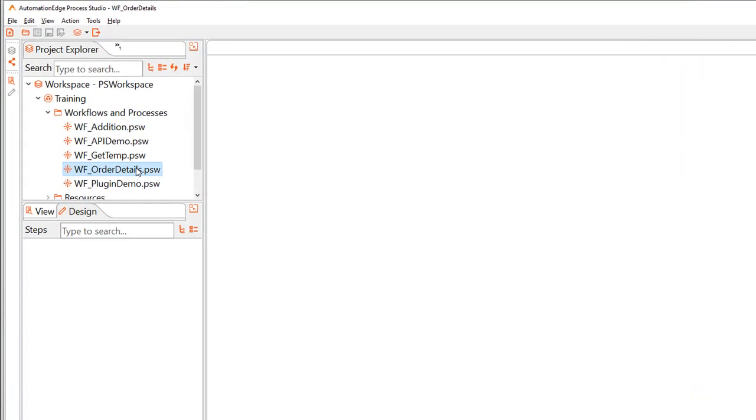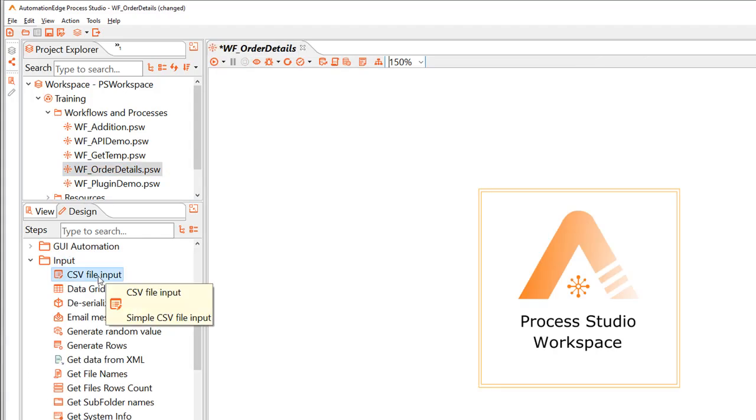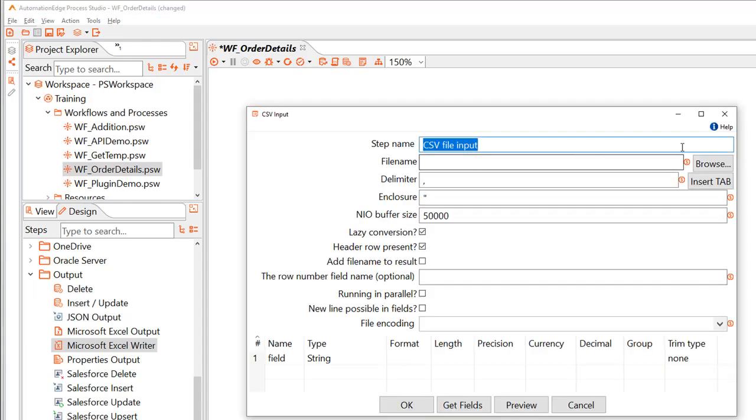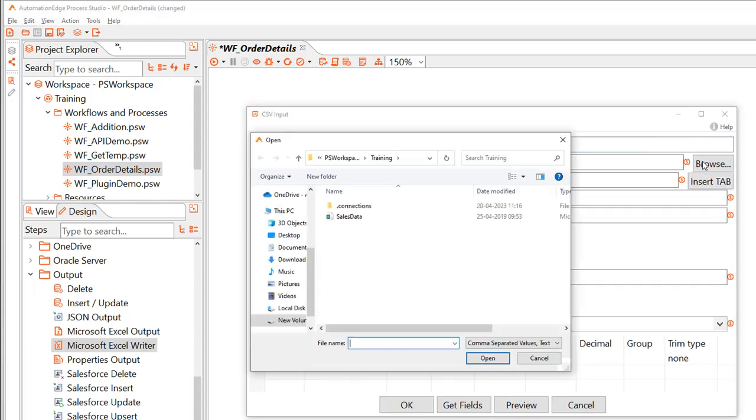Let's open a workflow. For reading CSV data, we have a CSV file input plugin. For writing data into Excel, we have the Microsoft Excel Writer plugin. Let's connect both the steps by using the connection and configure both the steps. To read the CSV order file, simply click on the Browse button and select the file.